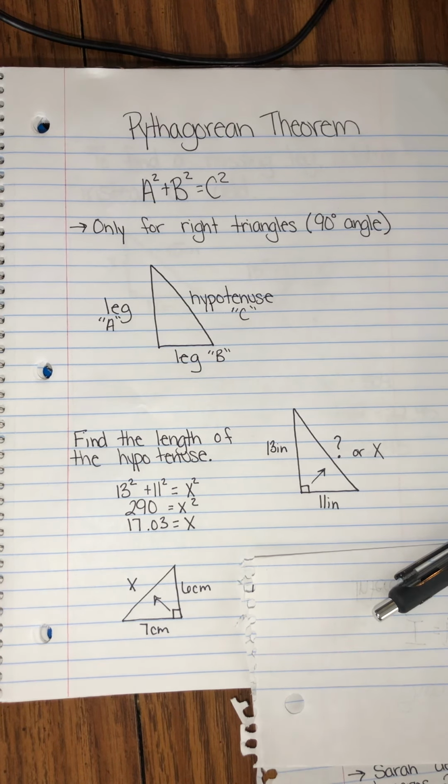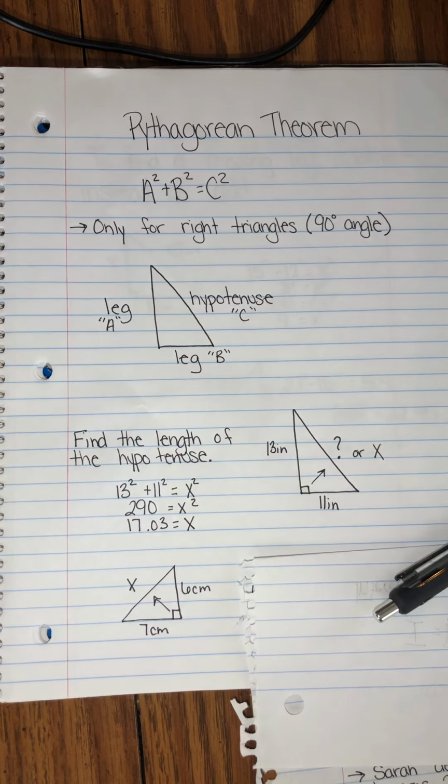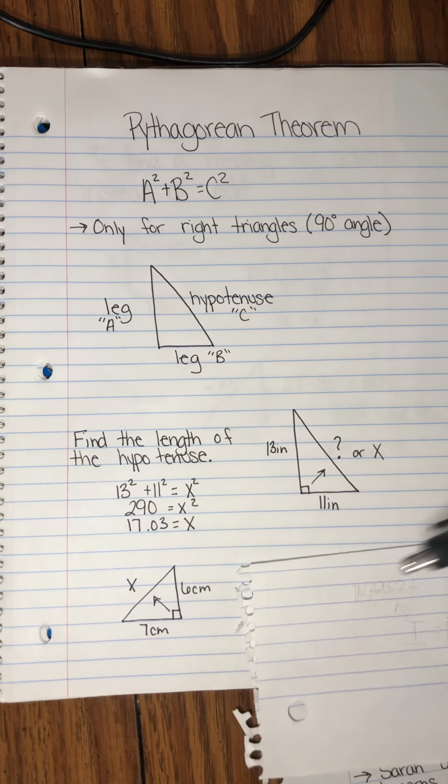Hopefully you already watched that video. That was the first thing on your list, and then you have a general idea about the Pythagorean theorem, but I'm gonna go into more detail and a little more vocabulary. So the Pythagorean theorem, it's a squared plus b squared equals c squared. And something really important is it's only for right triangles. That means it has to be a triangle with a 90-degree angle. And the whole point of the Pythagorean theorem is to find a missing side of the triangle. So if you know two of the lengths, but you don't know the other length, the Pythagorean theorem can help you figure it out.